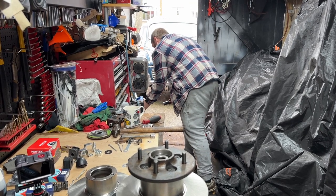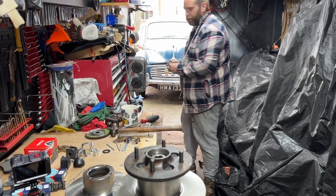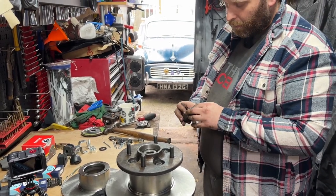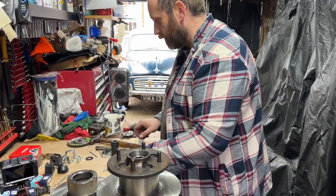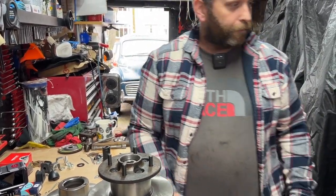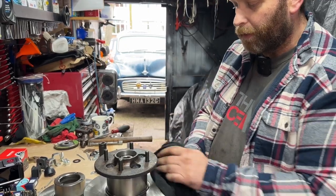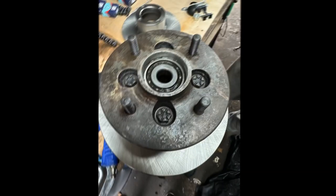One for you connoisseurs out there. Absolute sacrilege. These bolts that are in the centre here are metric. I'm just about as angry as you are. No, I don't care. Right, so we'll get it all cleaned up, get some brake cleaner on these discs, try and not handle them with my hands.